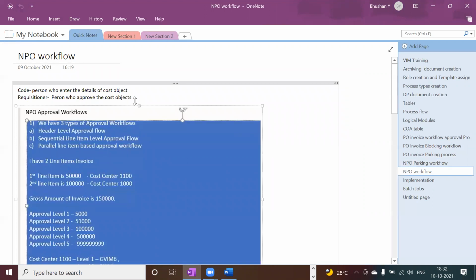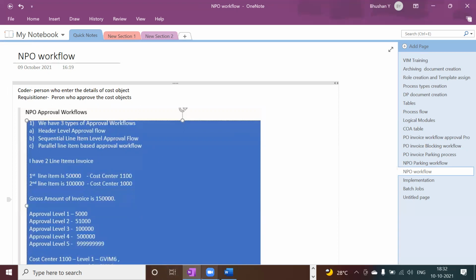But for understanding, I'll just go through the document. As you see, we have the coder and a requisitioner. The coder enters the details of the cost object.